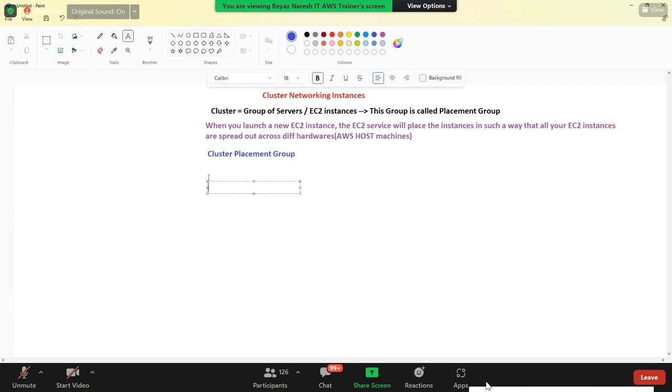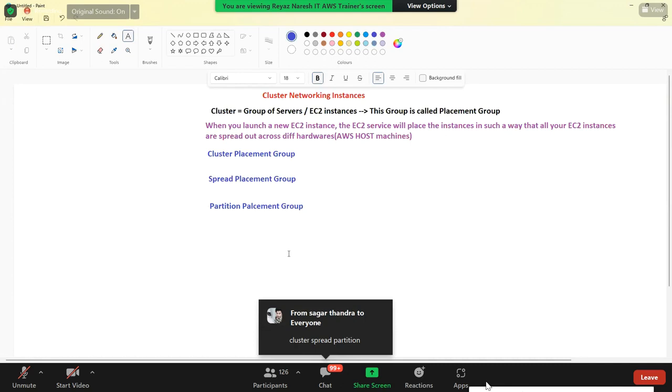And then we have something called spread placement group and partition placement group. Guys, can you write down what are the different types of placement groups that we have? Cluster, spread, and partition. Write down these three words.